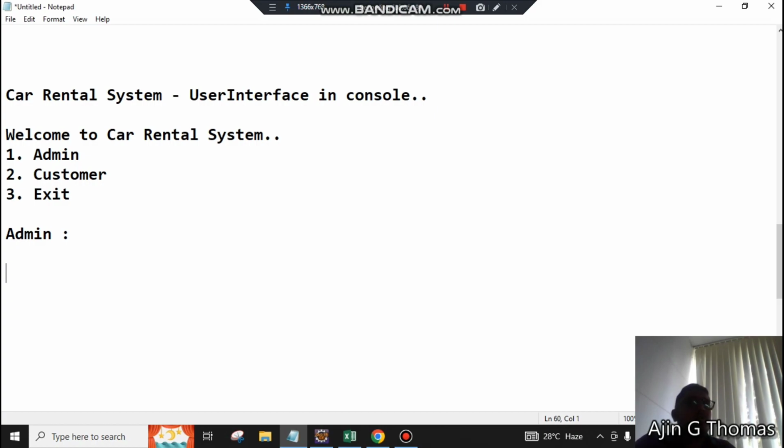Even in Facebook, the first thing we have to do is login, sign up or sign in. What is sign up and sign in? In Facebook only one option is there, that is the customer or user option. There is no admin concept. If I am opening the Facebook application, it will first ask me to login, sign up or sign in. So we have to consider both here in customer.